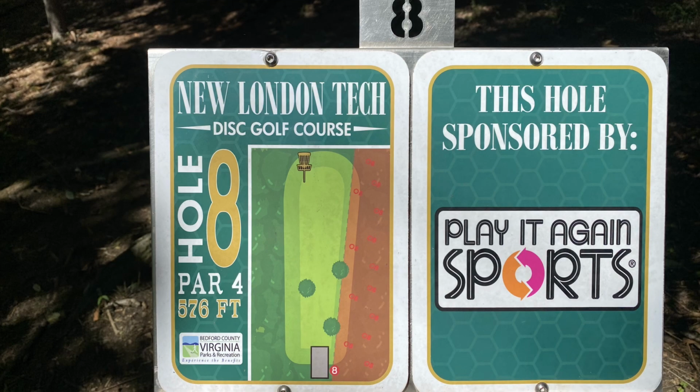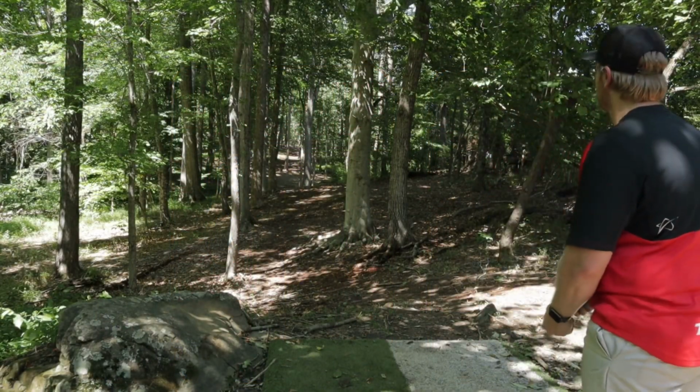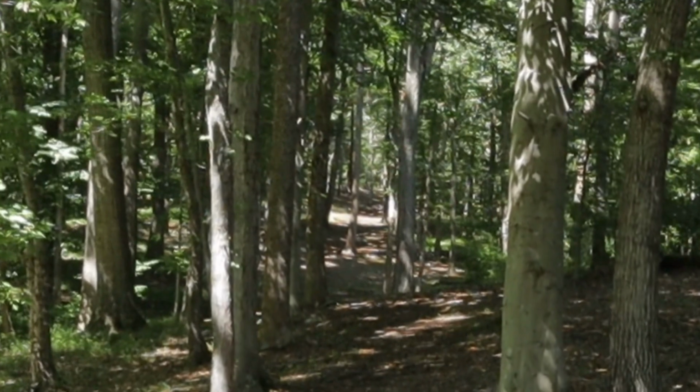I think putter off the tee at this course is going to be a pretty common thing for me. That's what I'm throwing here as well. Ignore all that just went across the screen.